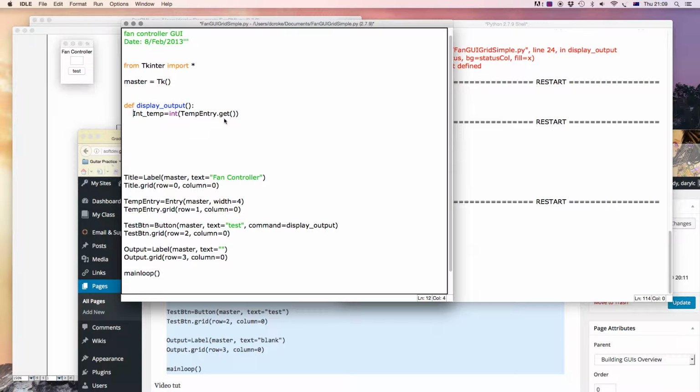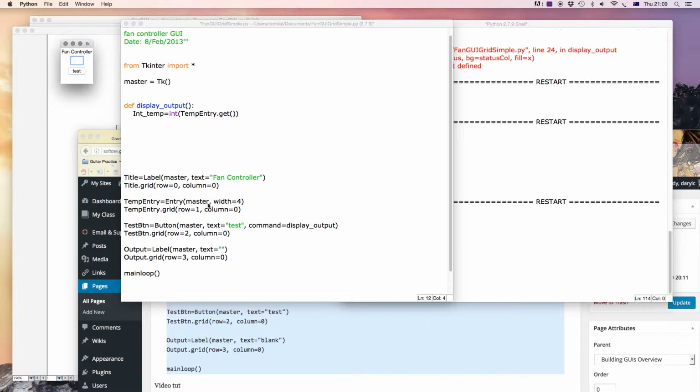So the get method gets whatever is in that thing called temp_entry, and remember temp_entry was an entry box. So if I put 34 in here, it'll get that and put it in this variable called int_temp. The reason I put int here is because I want to make sure whatever I put in is actually an integer. If I put 34 in, the program will think it's a string. I have to explicitly say it's an integer.